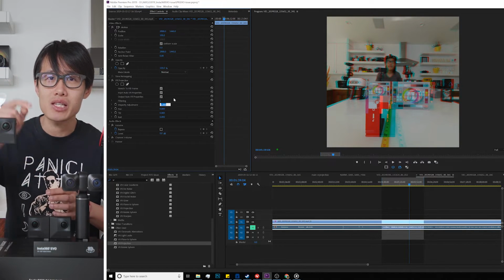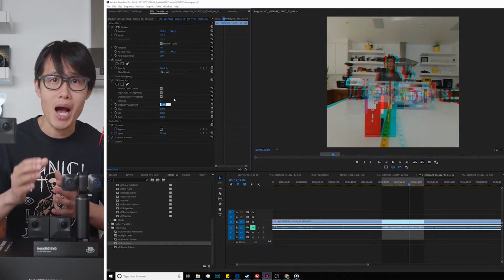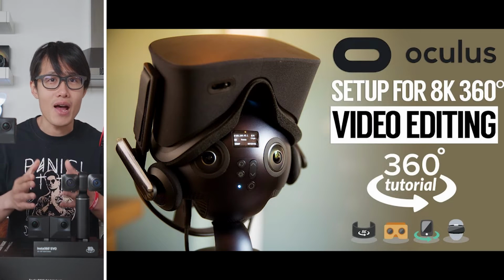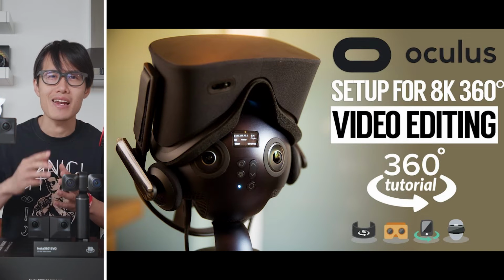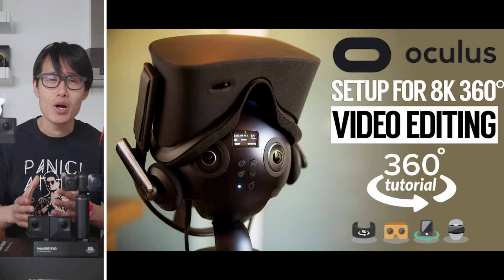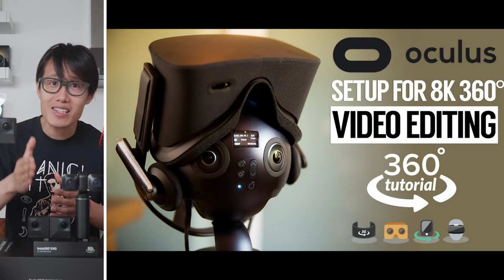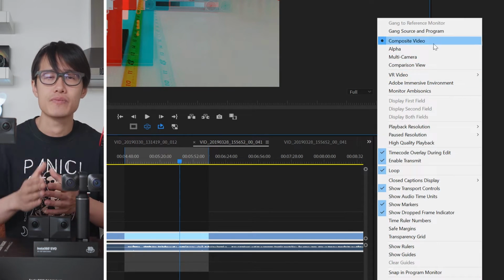For the Insta360 EVO, generally 0.4 is the sweet spot, but adjust it based on your shot. Finally, please review this footage with your VR headset, like the Oculus Rift, Windows Mixed Reality headset, or the HTC Vive, connected using your Adobe immersive environment right here.